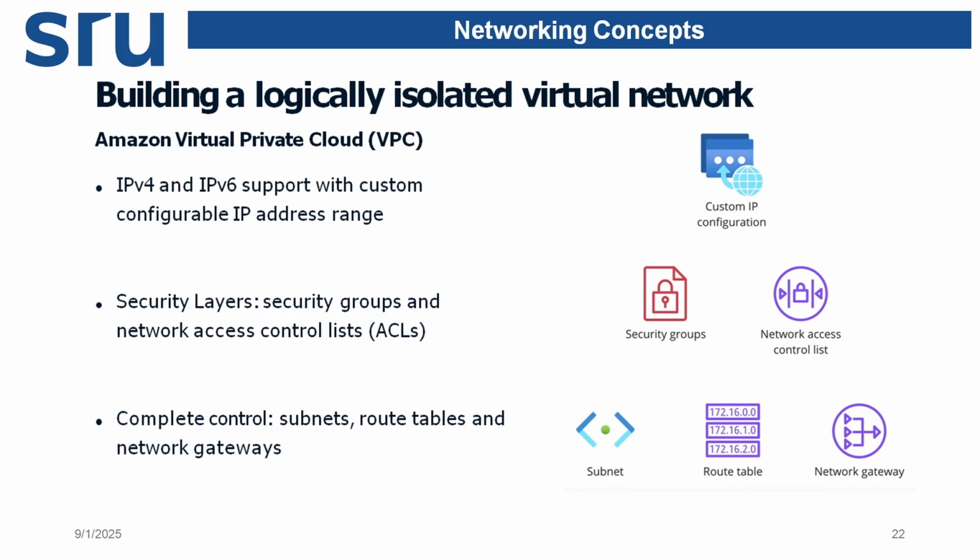So how are we going to do it? We are going to do it in terms of security groups and network access control lists. We can call them SGs and ACLs. And not only that, we're going to control who is talking to our infrastructure. How do we isolate them? Some malicious actors are there. How are we going to prevent them from talking to our resources? Are we going to do that using subnets, route tables, and network gateways? Those are the agenda of today's tutorial.